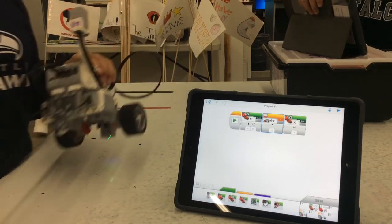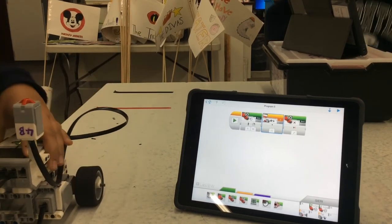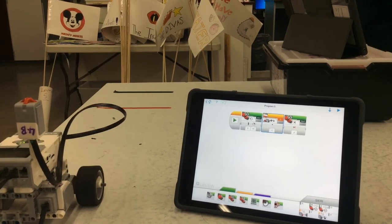So when it stops at the black, it stops at the black tape. So it stopped at the black tape. Sometimes if you make it stop at the black tape or red tape, it will just keep on going and then it'll stop at the end of the table. But it stopped at the black tape.